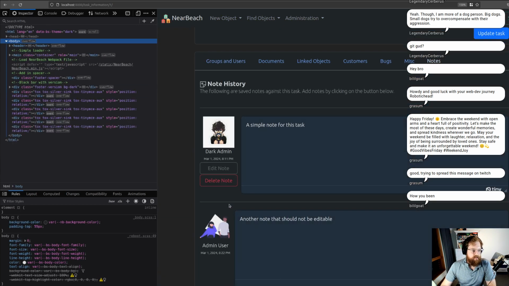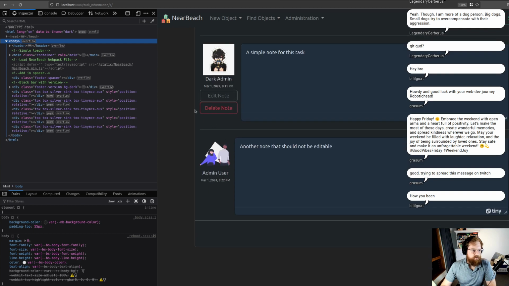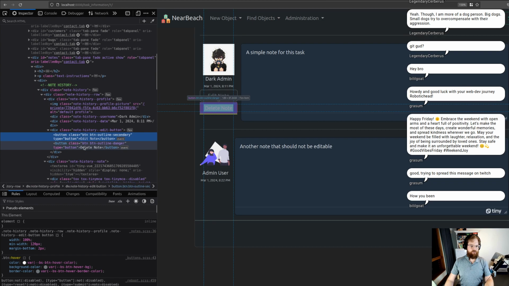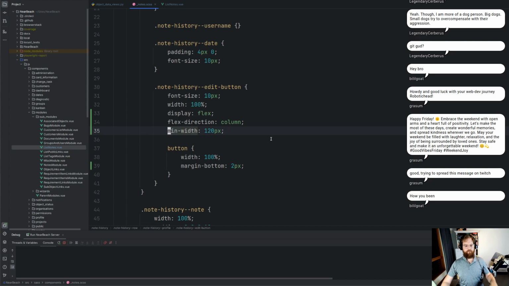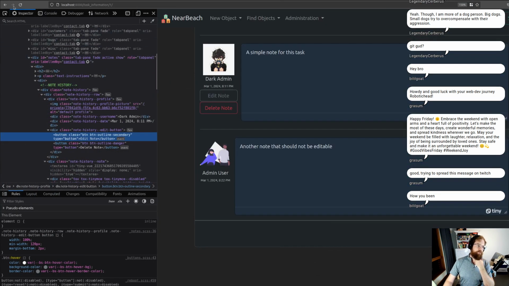Go to our notes. Now, the reason why that's not doing that properly is we really should have applied this min width to the one above. So we're going to do that right now. Now on mobiles, we're going to have a problem with this.